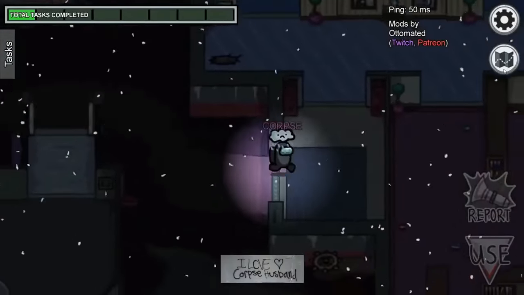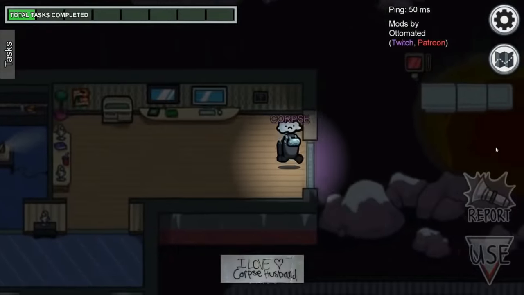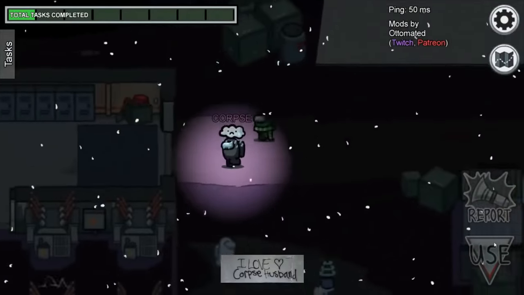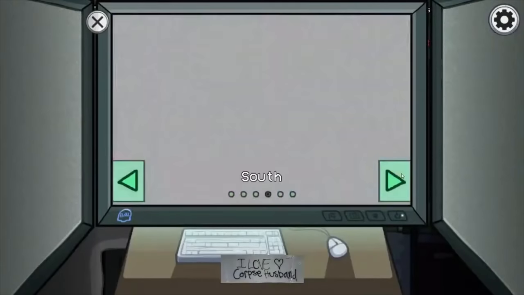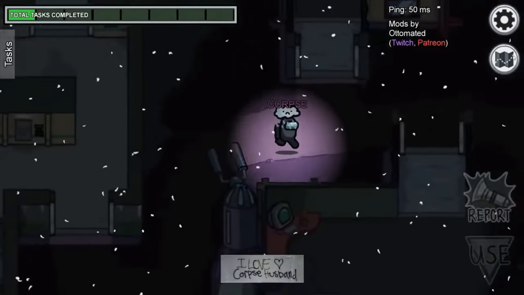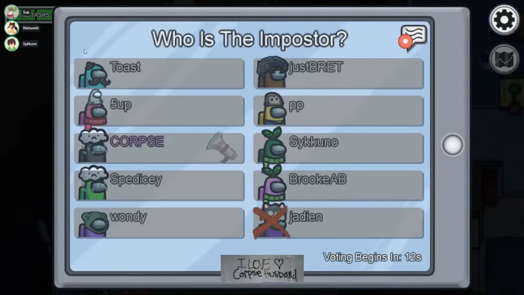I'm just gonna try to come off like I'm not doing any tasks, because I'm not. Maybe that'll be enough to vote me. Except nobody's dead. No, you die there. Sykkuno from dropship. Who would kill Wendy? Oh wait, that's not Wendy. Oh, it's Jaden. Sorry, the color just looked so similar.